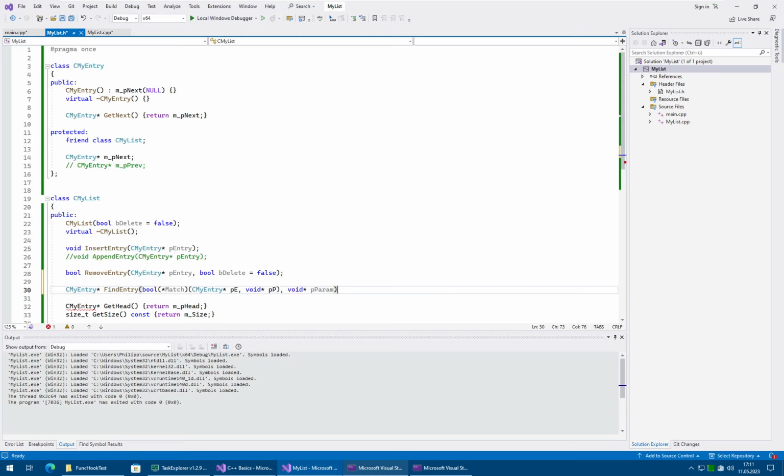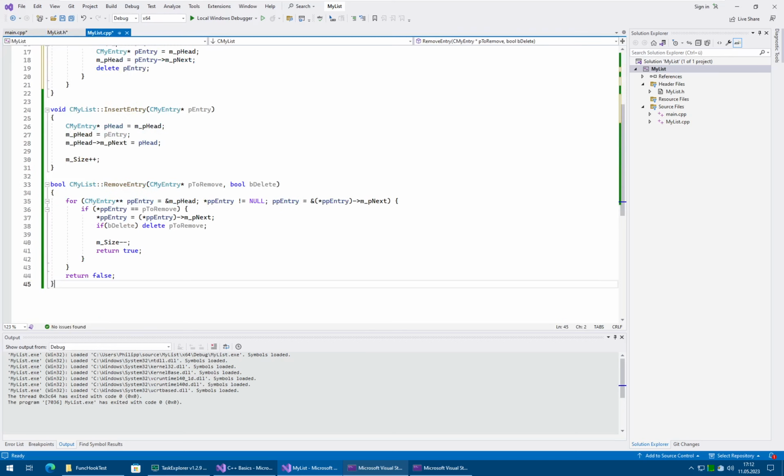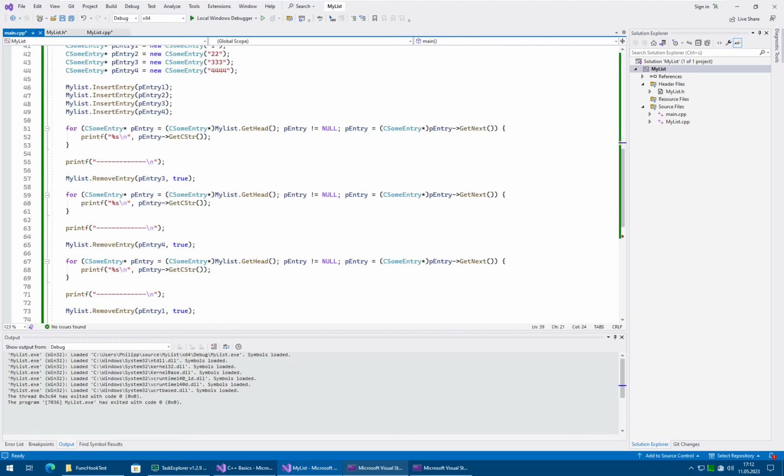So we will want to be able to pass a parameter which will then be passed to our match function. Let's create the function quickly. And technically this one could be const because it's not modifying anything, but for now it doesn't matter.